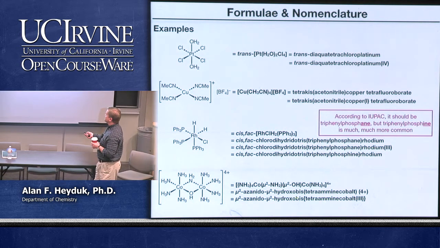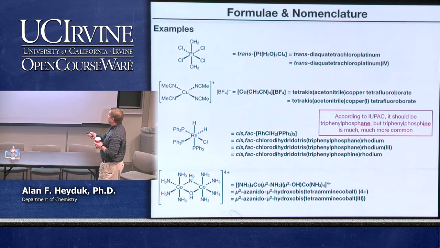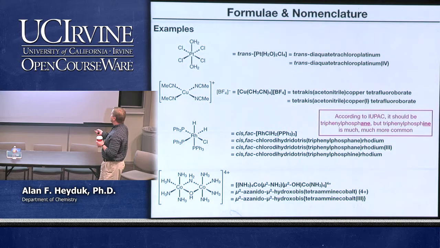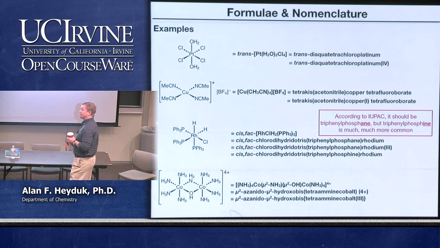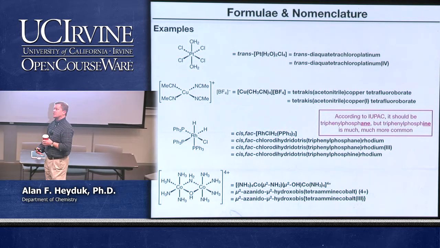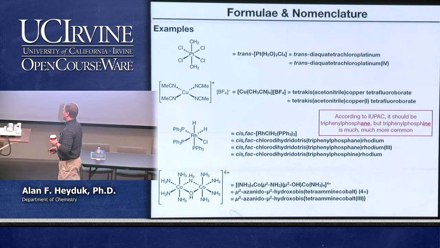If we were to use the Stock system, basically the name stays the same except at the end, inside the brackets for the tetraamine cobalt, by the way, there should be, oh yeah, bis, tetraamine, cobalt. So inside the brackets, we have to include that Roman numeral 3 to tell us that both cobalt metals are in the +3 oxidation state.